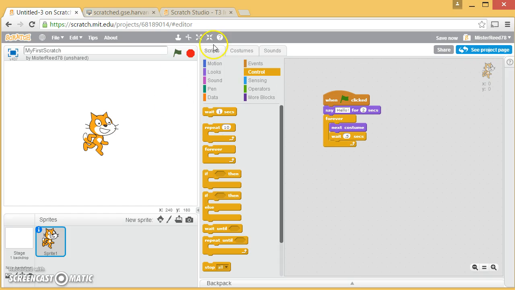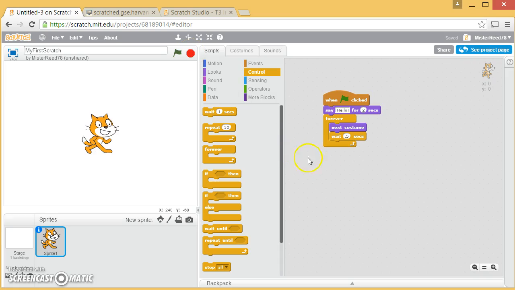Now, let's save that. Pause me if you need to catch up. We just switch this so it doesn't happen 5 times. The next costume and wait happens forever. So it's going to say hello once and a new costume forever and ever, for all eternity till you hit that stop sign.